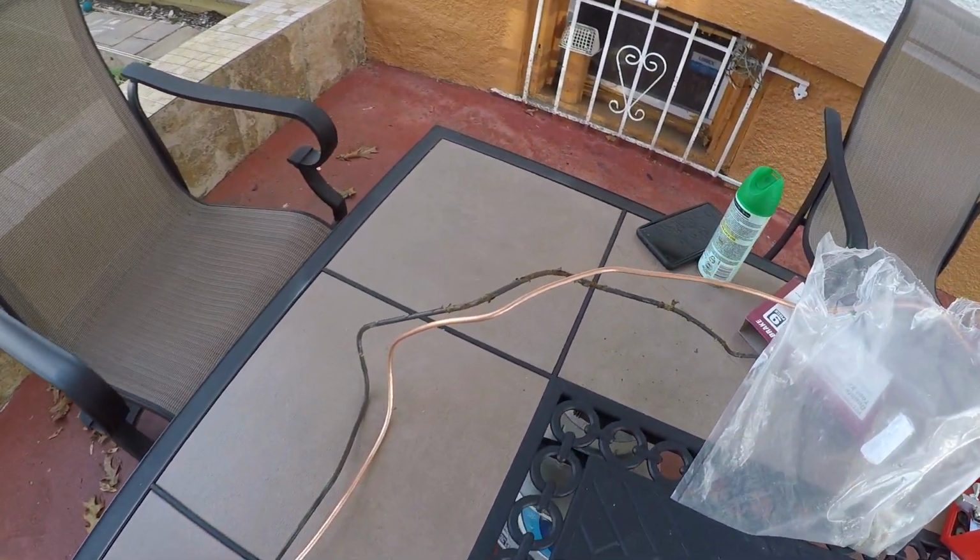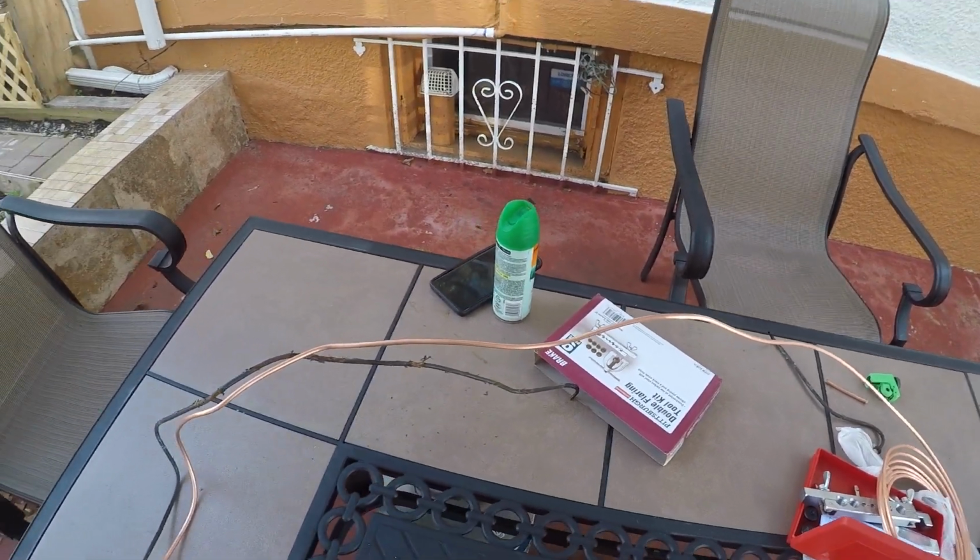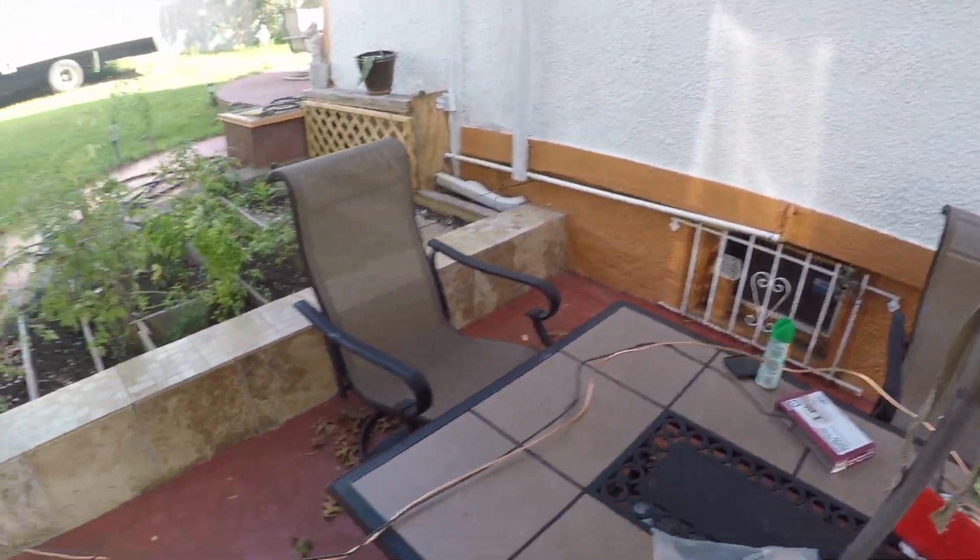About the same dimensions. Now what I'm gonna do here, I'm gonna cut about right here to make that final loop, and then I'm gonna start tightening up everything. That took me less than 2 minutes.